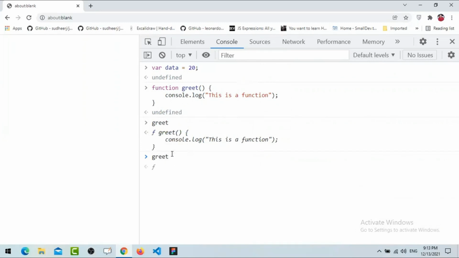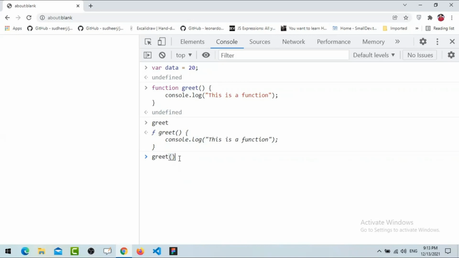To call this function, if you want to make it functional, you need to call it by using parentheses. So what exactly is this? The earlier one is a function declaration, or function statement, but this is known as a function call, or function invocation, because you are going to run, or execute, that function.